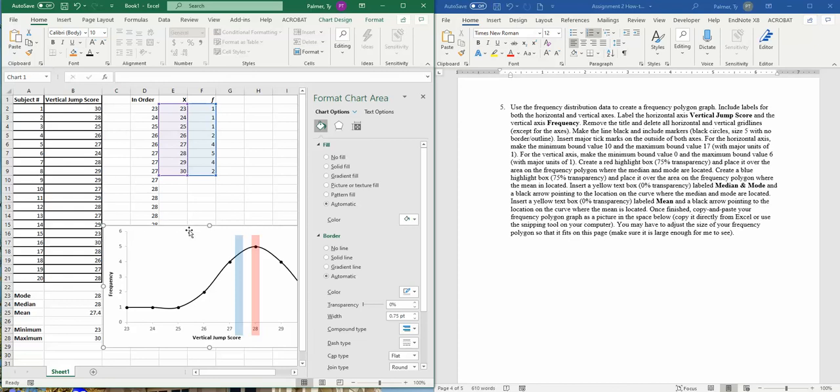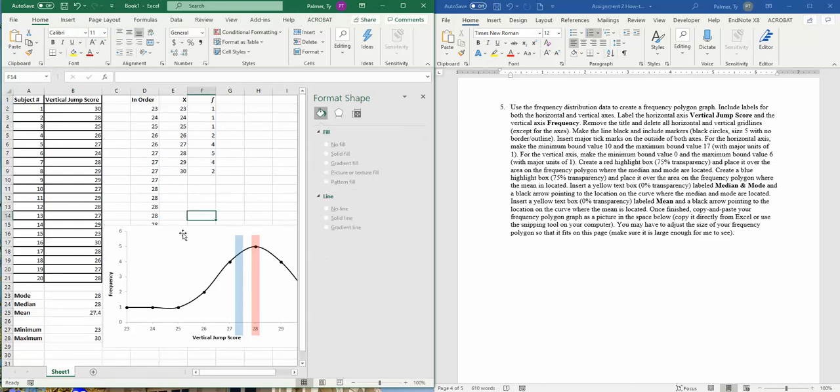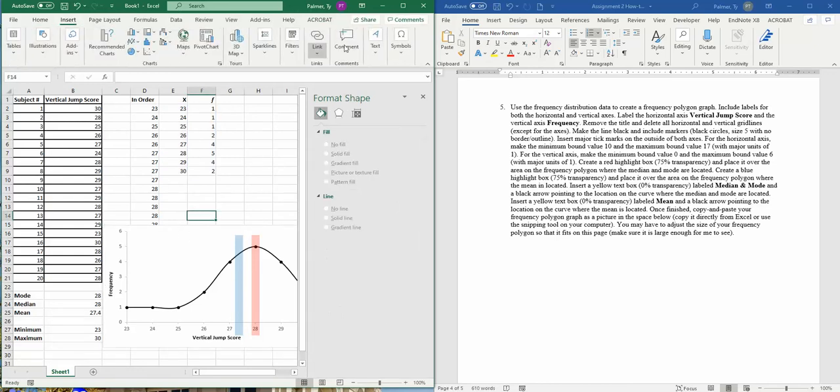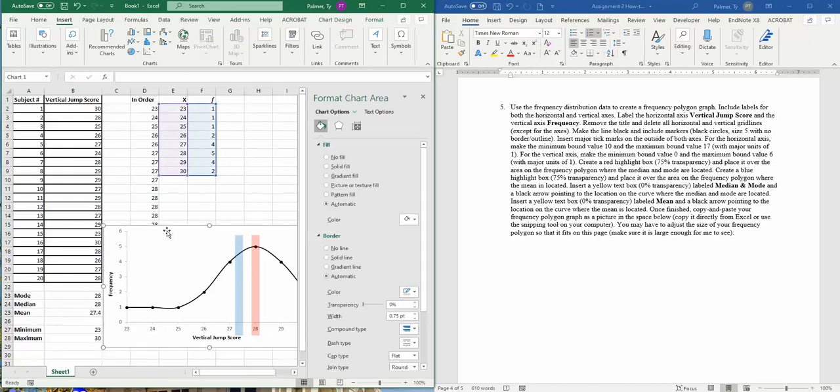And one thing to note: if you don't highlight the graph, let's say I don't have the graph highlighted and I go to insert and text box, then at the very end, when we copy all of this and put it down here under question number 5, it's not going to paste the text box that you're adding to your graph here in Excel.